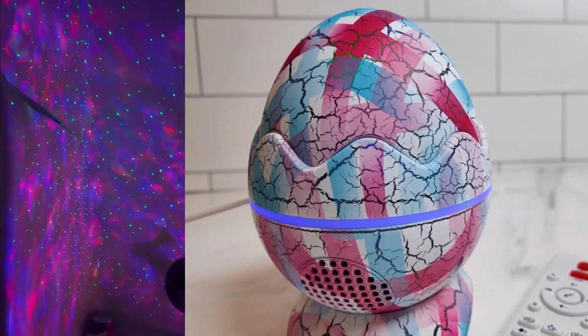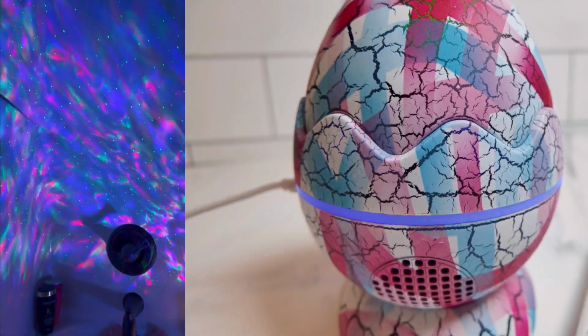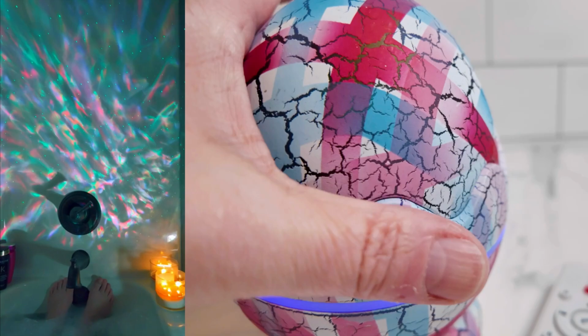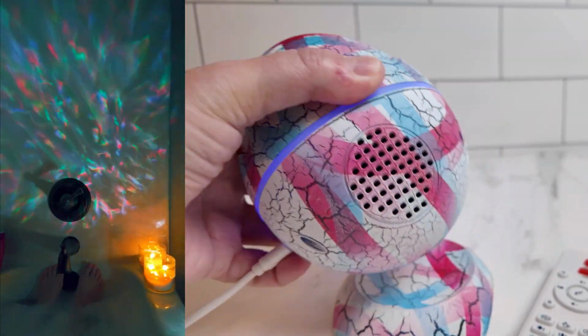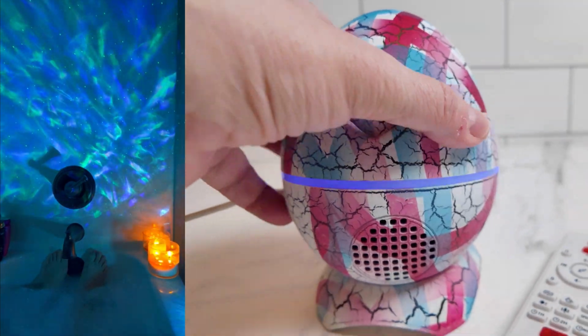Let's take a look at this Dinosaur Egg Galaxy Star Projector. I know this may be intended for small children, but I am an adult and I purchased this for myself to use as a relaxation tool when I soak in the bathtub, which you can see on the left-hand side.